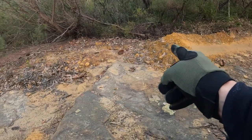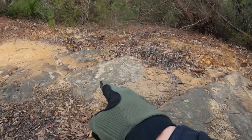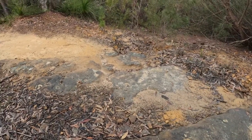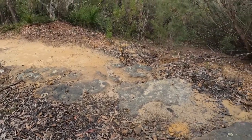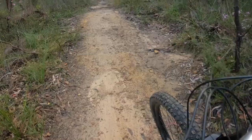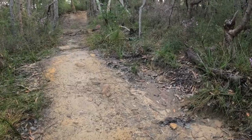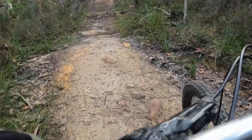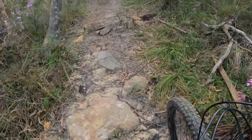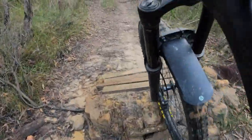So I'm going to ride this feature here — I want to land somewhere here. I went too much to the right, into the bushes, into the scrub. Okay, let's do this again. While I'm pushing back up, here's a quick look at the third jump — again it's a small but fast jump. They've put some timber on the kicker which is nice.